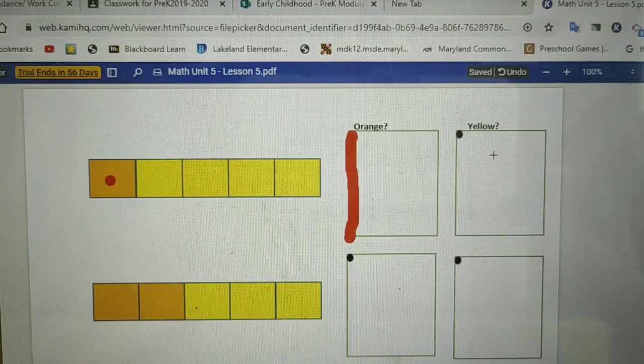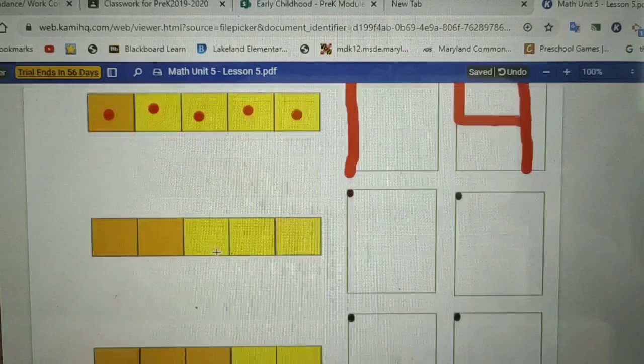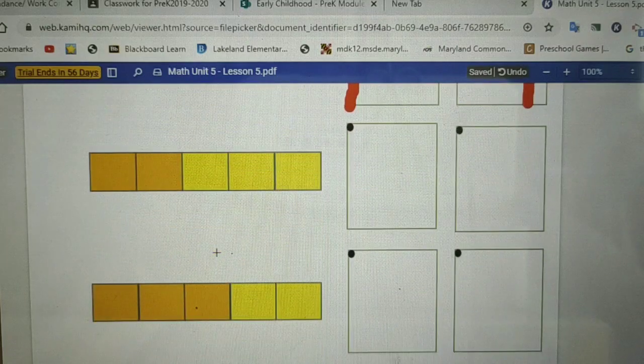Very nice. This rectangle is for the yellow squares. Let's count the yellow squares. 1, 2, 3, 4. How many yellow squares did we count? 4. Good job. Let's write number 4 together. Here we go. Down the side to the right some more. Top to bottom, I've written a 4. Very nice.